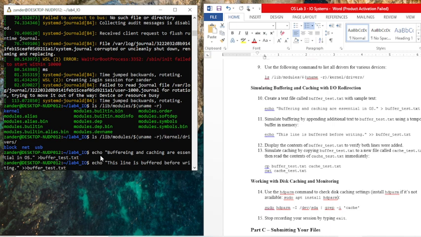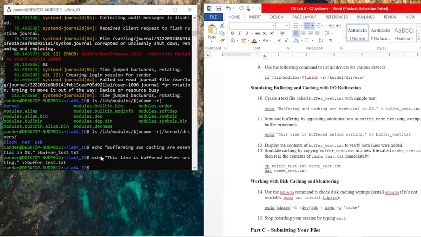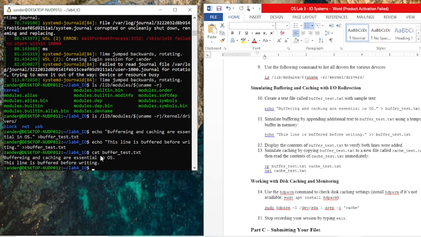Okay, press enter. Okay, so number 12, display the content of the buffer test file to verify both lines were added. So to check the content, we use cat buffer_test.txt and press enter. Okay, so we have that. So simulate caching by copying buffer_test.txt to a new file, cache_test.txt, then read the content of cache_test.txt immediately.